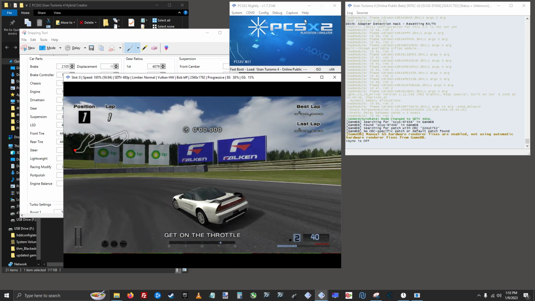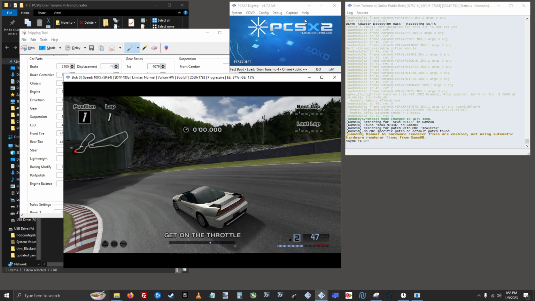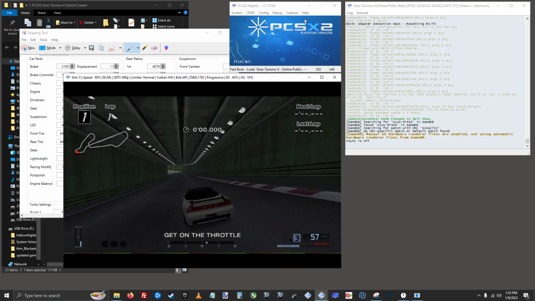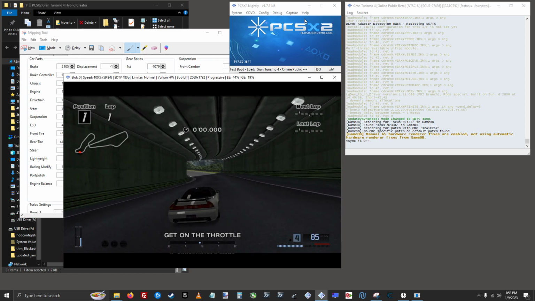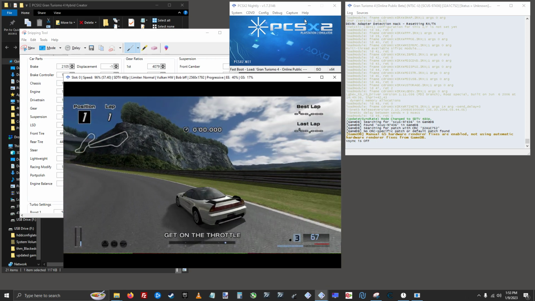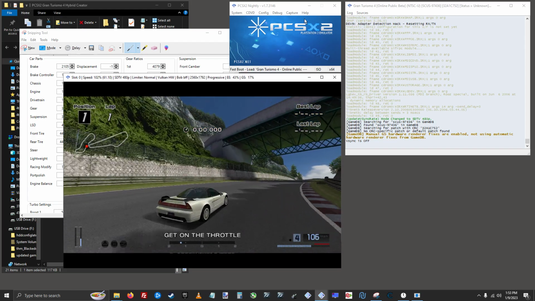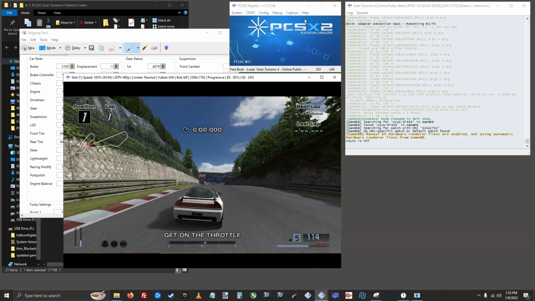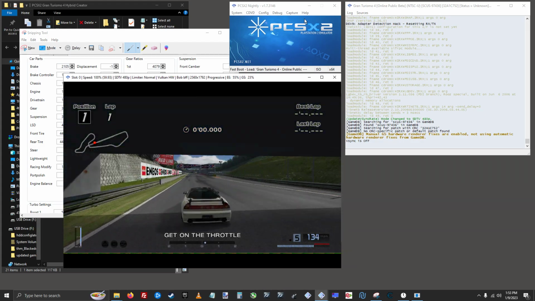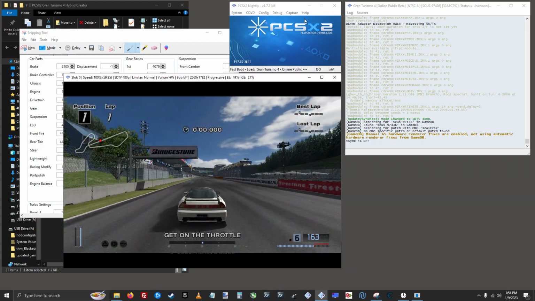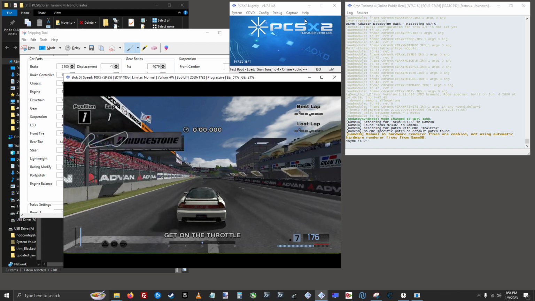So it has a lot of power, so it likes the wheel spin. Yeah, if you can notice, the gearbox has been changed because the shifting speed is much improved. And we have 7 gears.